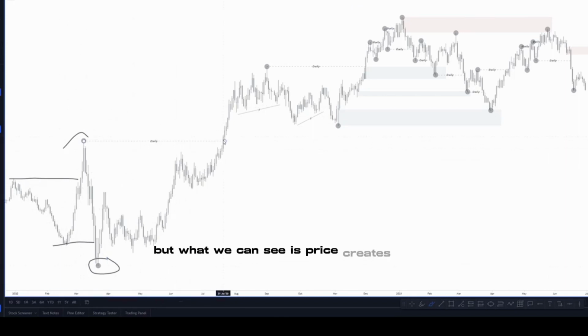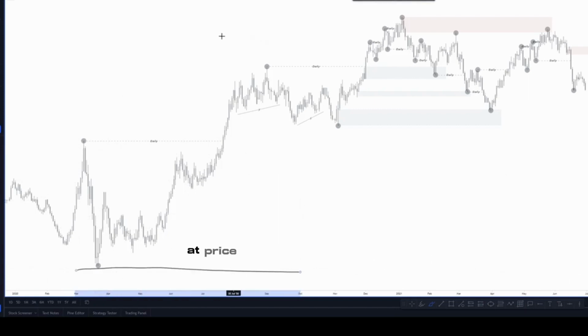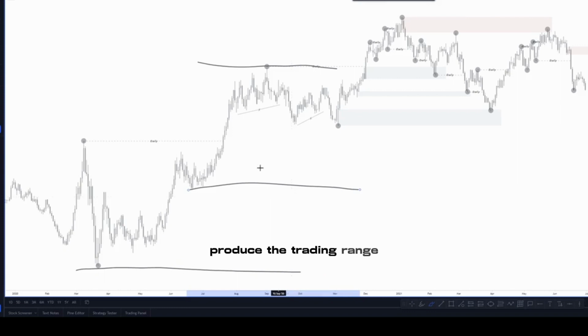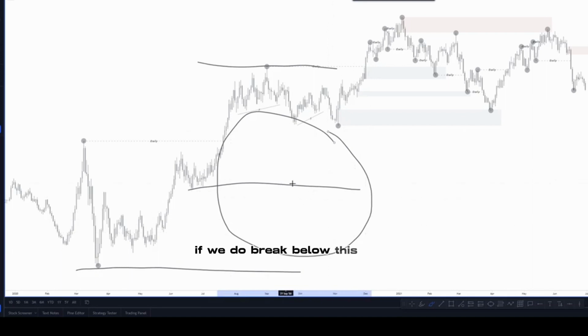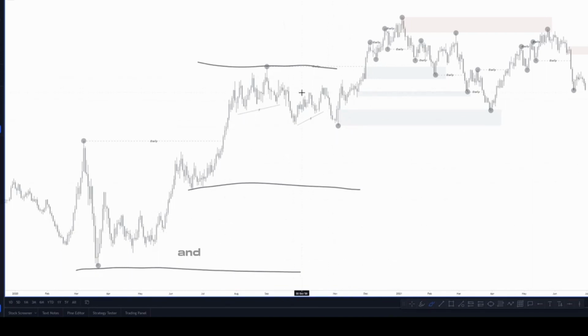But what we can see is price creates a high. So what we would then be doing is looking at price in a trading range of this particular low and this particular high. It is an incredibly large trading range, and that's something that I'm a huge fan of. And this is just unfortunately the way it would map out, using the lowest low to the highest high of that range. Of course, if you were to run into an event like this, you might want to reduce the trading range, but at the same time, what you could do is just monitor the substructure within this point. If we do break below this point, look at substructure, look at supply and demand, and use that as a basis to determine whether or not things are changing. But for the most part, we have a large trading range, and price doesn't even come down to this lower half, so it's less of an issue.